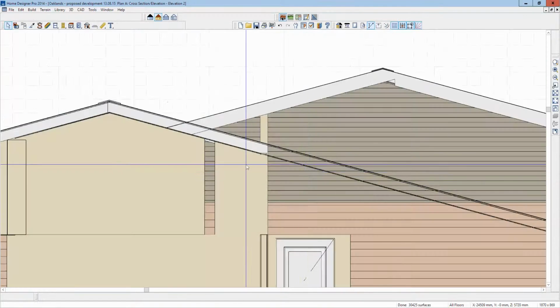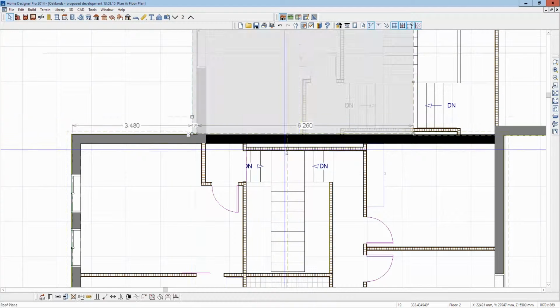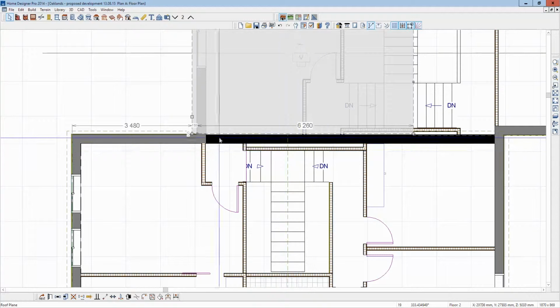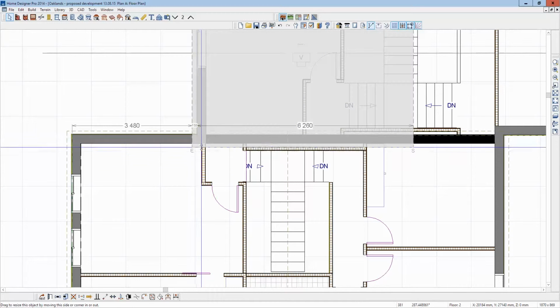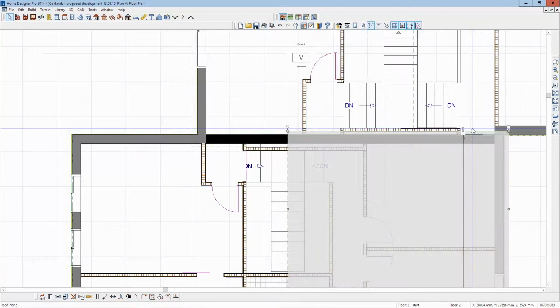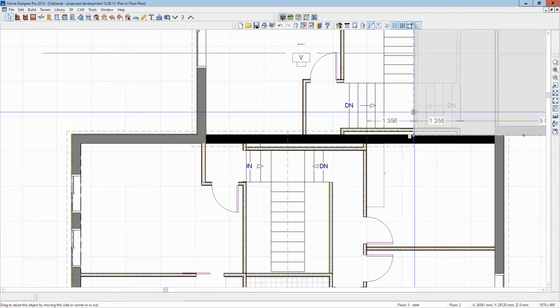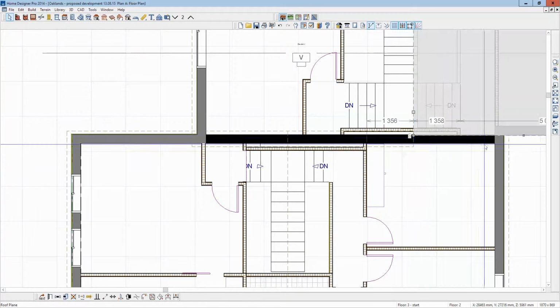Alright, I'm going to take this and extend it over this wall. Make the other one match, not that one. The one adjacent to it. Yeah, that one.